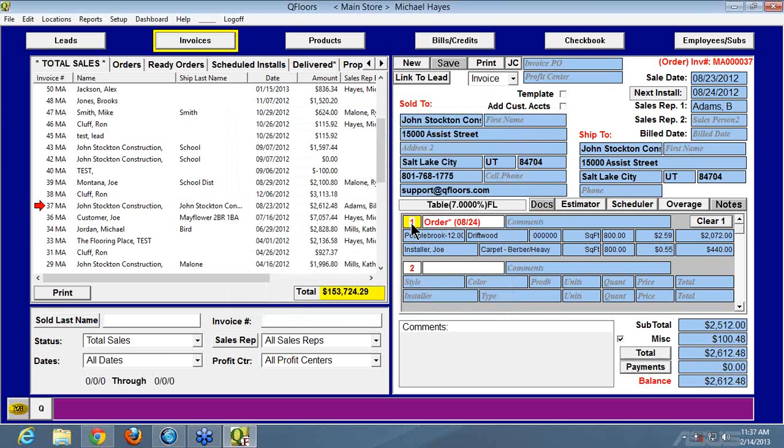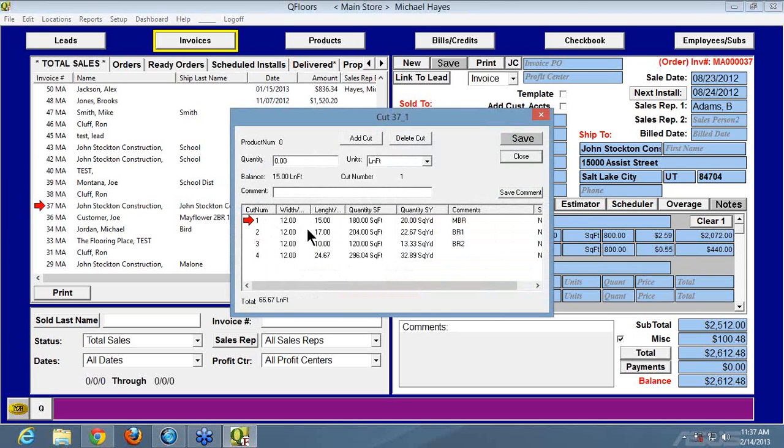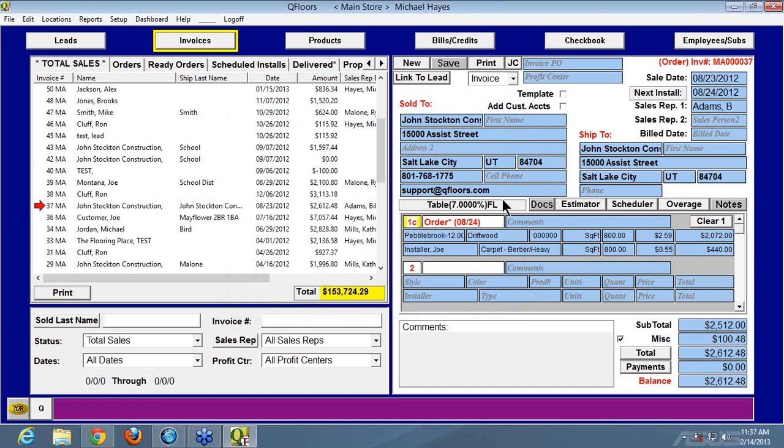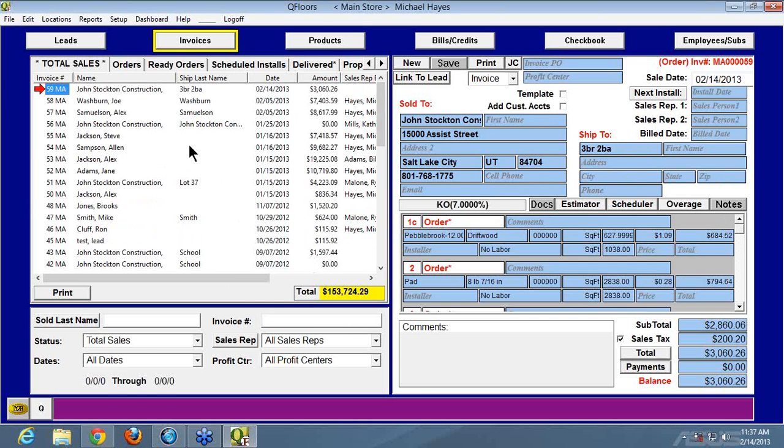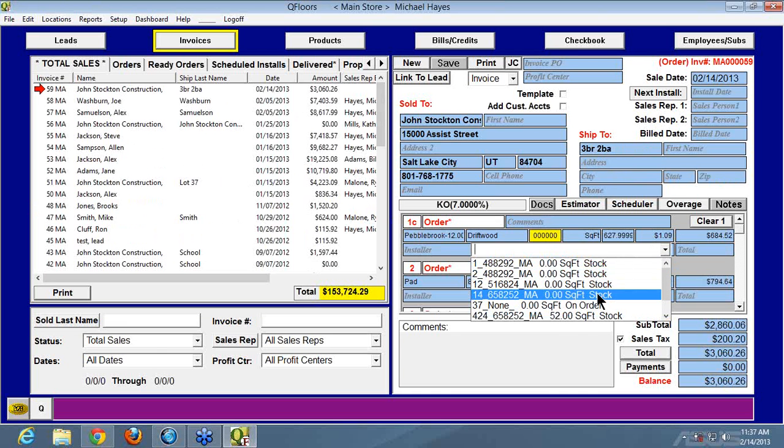The letter C doesn't show up right away. If you refresh that invoice or you go away to a different invoice and come back to this one, it'll show there. And again, you can double click, see those, edit them, delete cuts, change your comments. And then when you print a work order, we need to come back to our first one here. Let's do this. We don't have enough inventory.